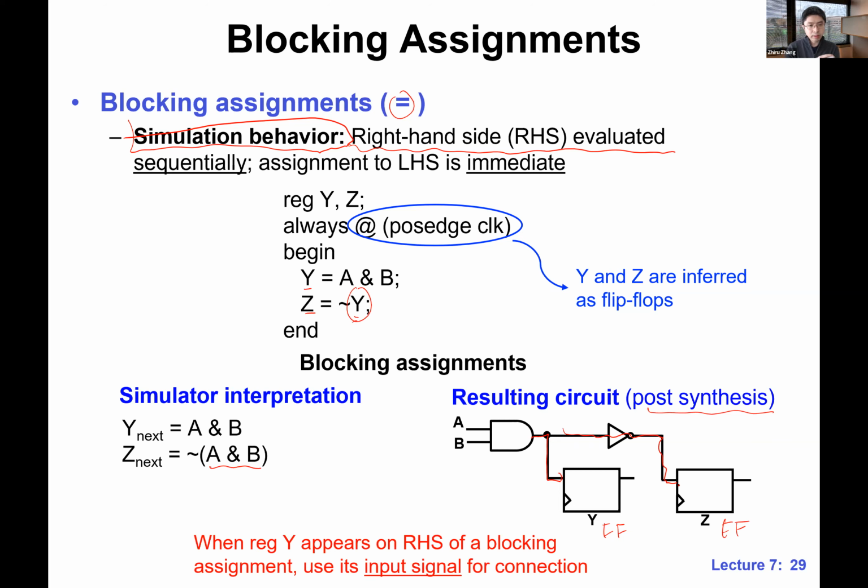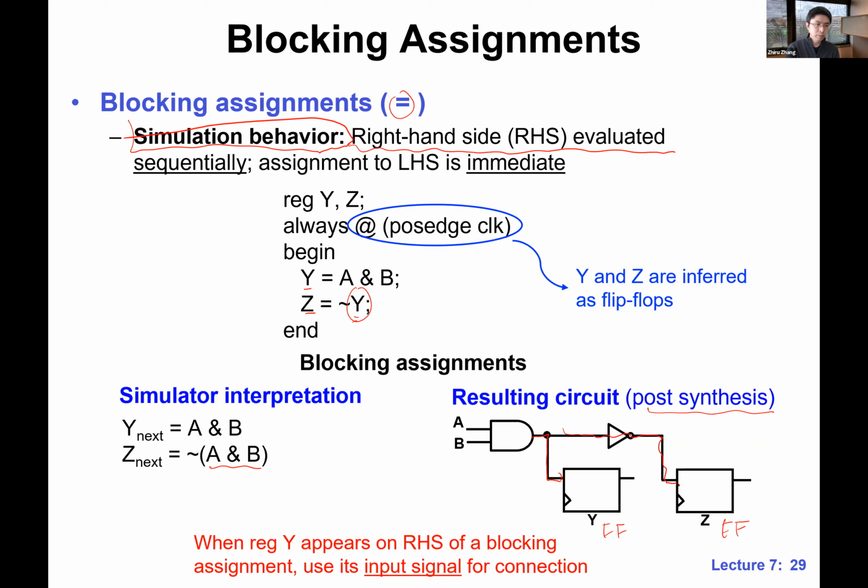This may not be too clear at this point. I'm going to come back to this maybe in the next lecture. But for now, make sure that you can distinguish the two: there's one way to interpret it, which is the simulator's way, and you also want to know how to actually draw the actual circuit. When I ask you to look at a piece of Verilog code, and this is the actual circuit, this is where we use the input side of Y. Y is a flip-flop, we use its D input, and then we connect that to the input side of Z. Then we assign Y to Z. In this case, we are assigning inverted Y to Z. So this is blocking.